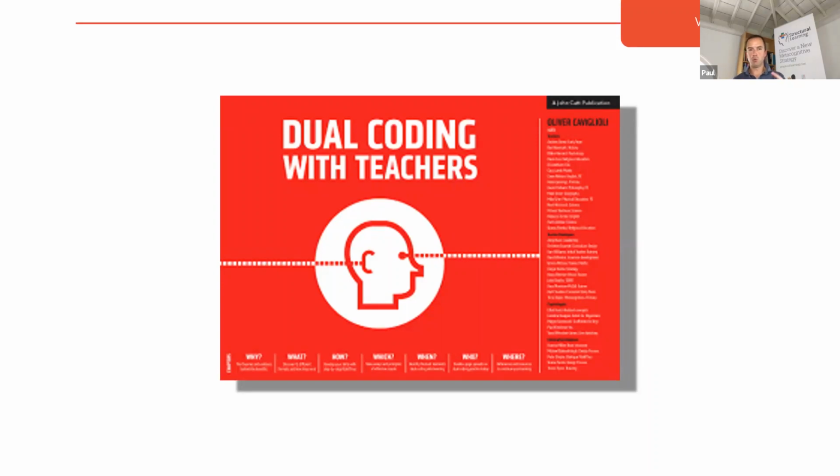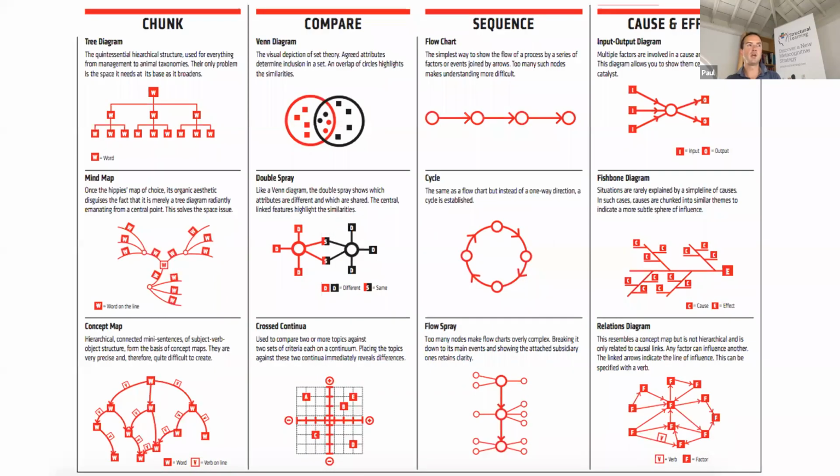And he talks about dual coding as a principle. It gives you a computational advantage. So if you present a visual alongside the text, you're giving the student a clear advantage. Within the book, he created this wonderful taxonomy, and I think it's called Organizing the Organizers. So this is what we're going to use now to create our online maps. Oliver has tried to chunk down all the different ways you can use knowledge or graphic organizers.